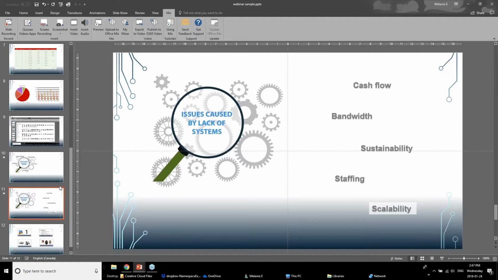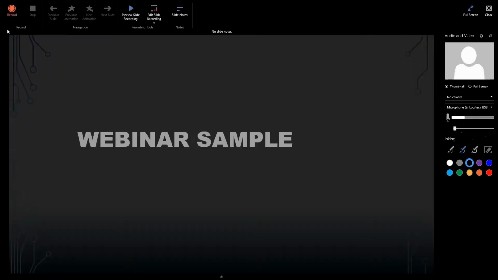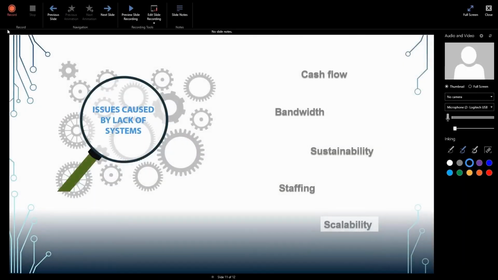The real intent of Mix, and I'll just do this part right here to show you, is when you get to the slide recording. When you click on slide recording, this new box opens. So what Microsoft is trying to do is create a tool to make it as easy as possible to create recordings of your presentations. Say you were doing a sales presentation and you wanted to record it, or a training video. And you want to do it all in advance, syncing up the slides with your voice. And what's cool, you can see here, you can even have your face. If you had a webcam set up, it would show your face while it's happening.